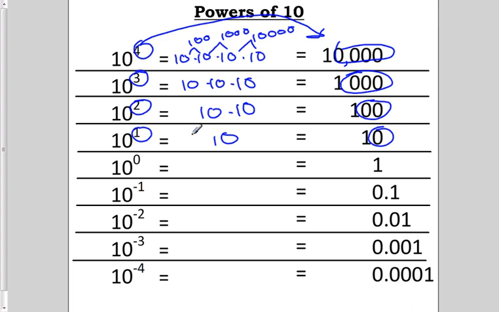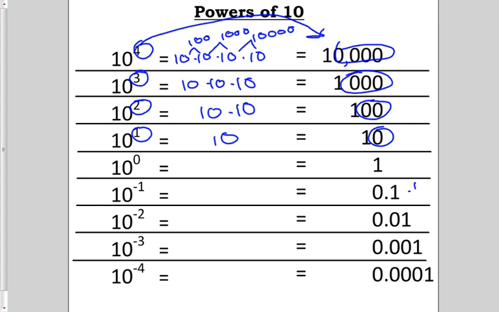Let's keep it going because we're going to look today at negative exponents. 10 to the power of 0, we know is just equal to 1 because it's a 1 with 0 zeros. Now, what if we go the other way? 10 to the negative 1. If I do that on a calculator, you're going to get a decimal of 0.1. Well, another way to say this decimal is 1/10.